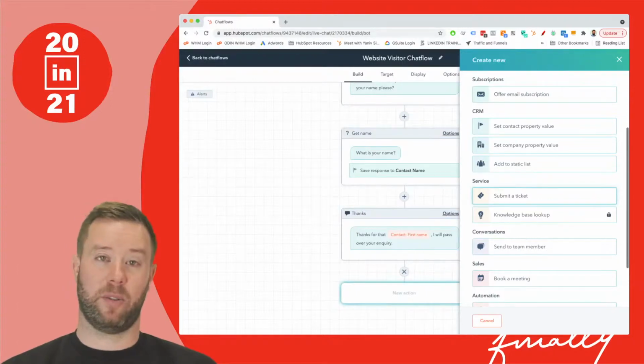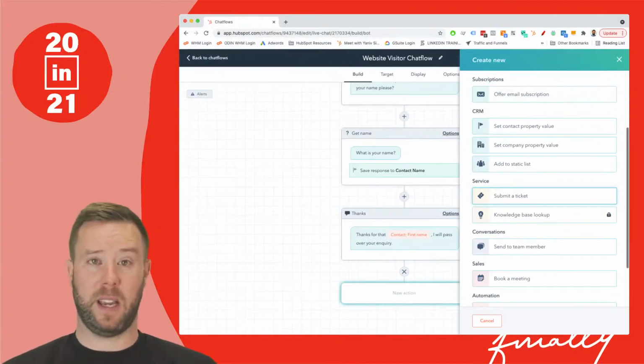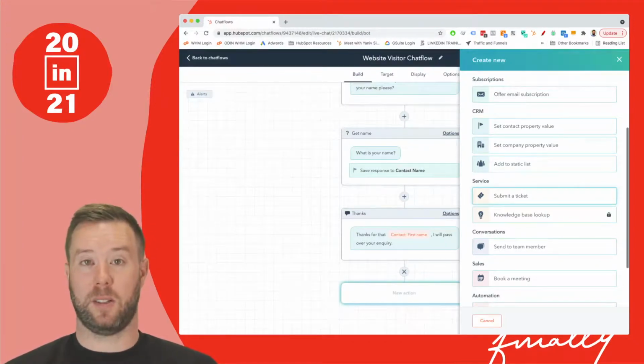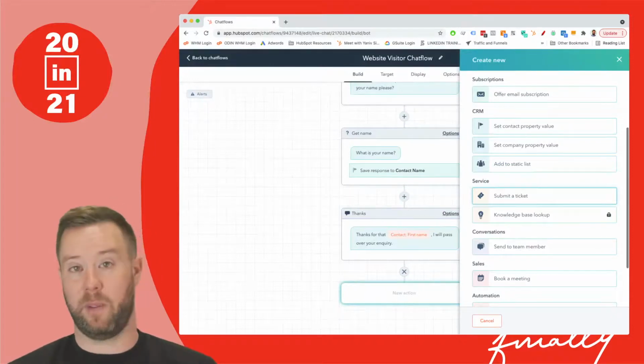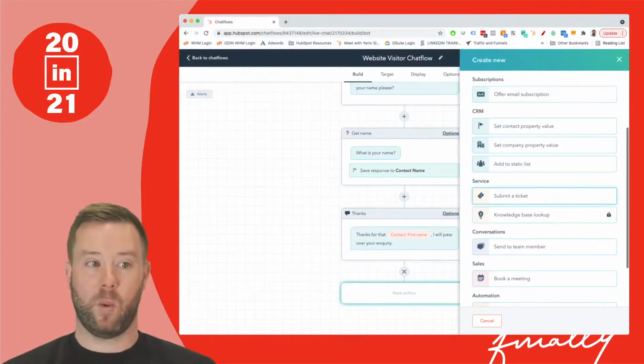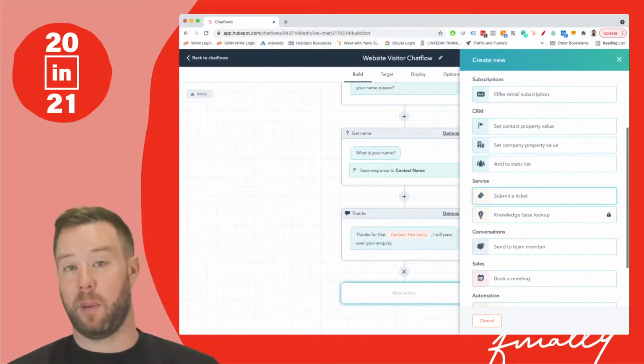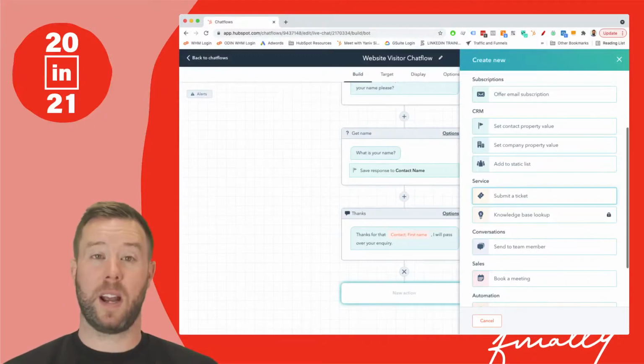They haven't had to sit on a phone. They haven't had to be on a queue. They haven't had to email a generic address. They can come to the site, come to our support page. Hopefully, we can answer their questions with content and with videos on that page. But if not, we can pop up and say, "Hi there, we're here to help. Can we get your problem?" We're going to pass that to a member of our team. We're going to create that ticket.